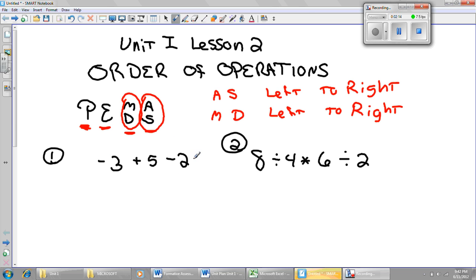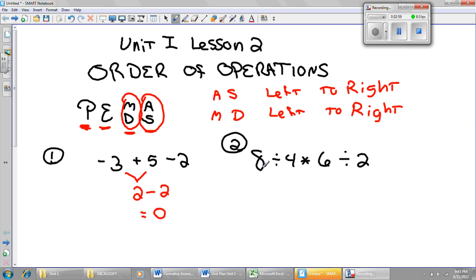All right, let's take a look at the examples I have here. Negative 3 plus 5 minus 2. Well, because of the order of operations, I will go left to right because it's all addition and subtraction. Negative 3 plus 5 gives me 2, minus 2, and that'll equal 0. Now some of you are thinking, well, Mr. Lawrence, if I did the 5 minus 2 part and did negative 3 plus that, I get 0. Yes, but that's a coincidence. Follow the order of operations. Later on when you're a little more versed in it, I'll show you what I do on that problem, a little bit differently, but that's okay. You follow the order of operations.